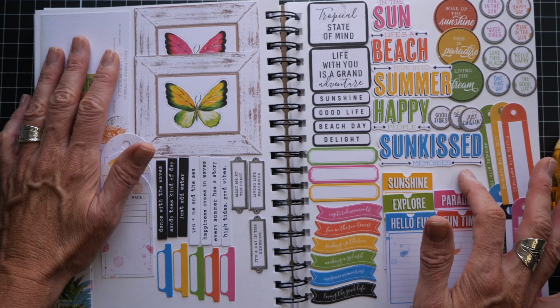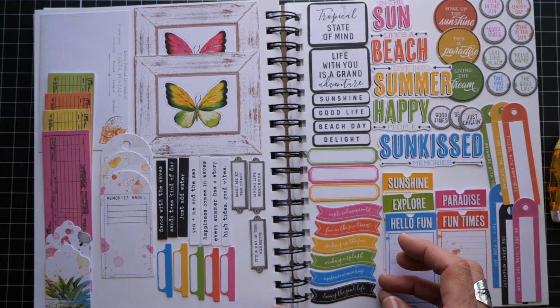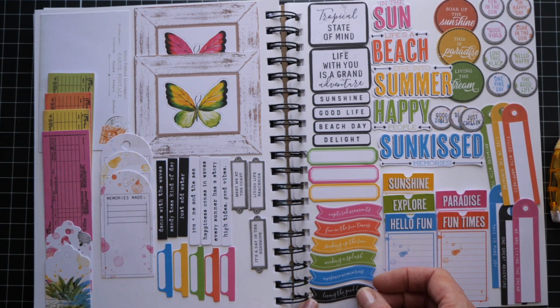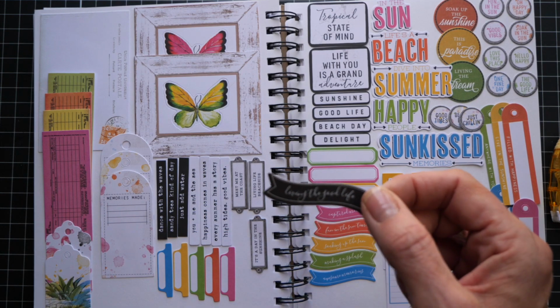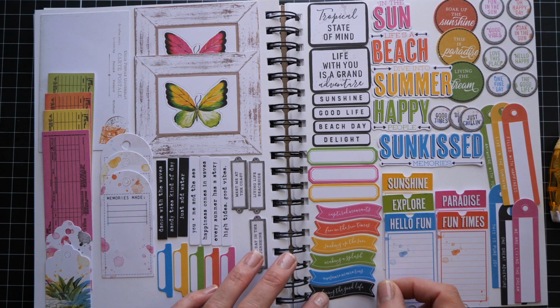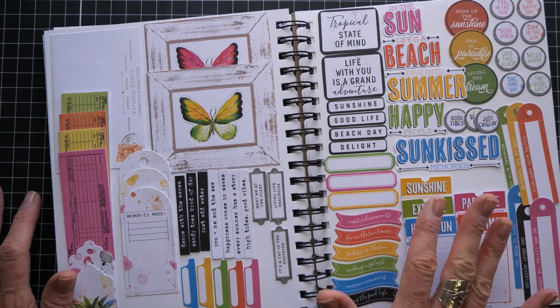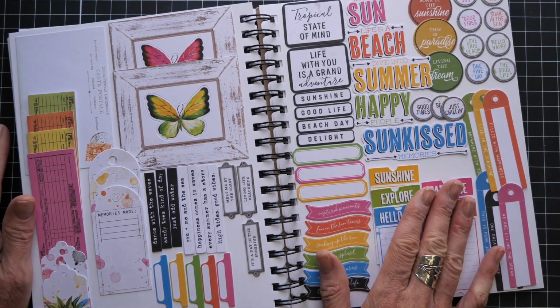It's a mixed media type paper that this sketchbook is made of. I don't know. I don't need to know. I just love the fact that this works just like I need it to work. You just pop it off. Sometimes you have to give it a little twist, but it's not on permanently. You still have the adhesive on the back of the piece, and you just put it right back on, and you're ready to go.